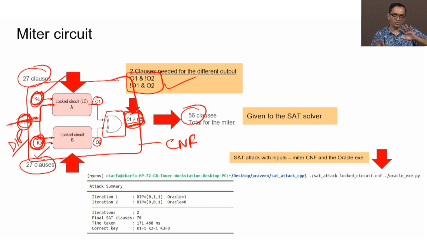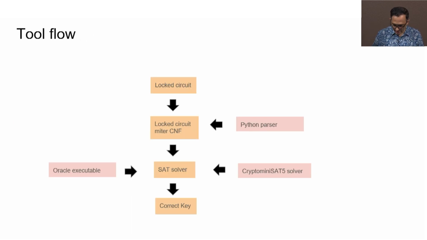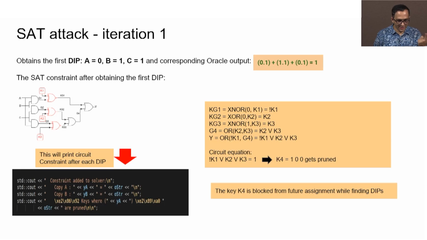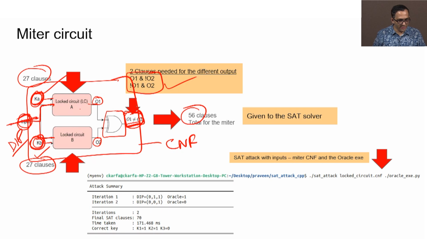This you will get. But in the SAT attack, what we usually do is take this input and give it to the oracle, I will get the output, and from that output I rewrite this formula with this input-output pair, so that I get a clause in terms of the keys, right. To give a concrete example, let us say I model this DIP formulation, give it to the SAT solver, and I get a DIP, some value of this ABC.